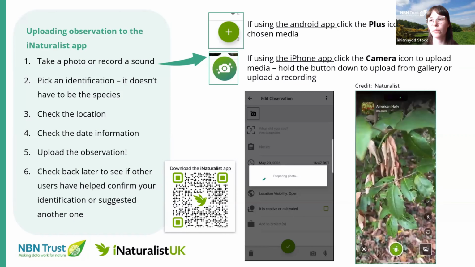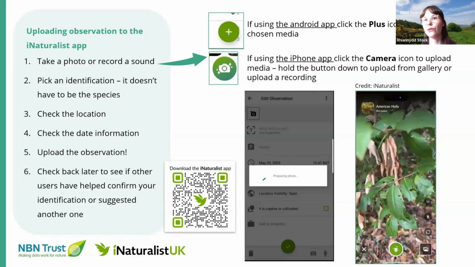With the iPhone app, when you're new to the app, it uses something called standard mode. You'll take the photo and it just creates the observation for you. So it's good to go back to the home page, and then you'll have the list of your observations. It's good to click on the most recent observation that you've just created and check that information. It'll have the same information as the Android app, it'll just look a bit different in terms of the design.